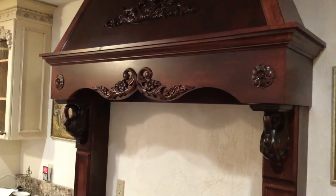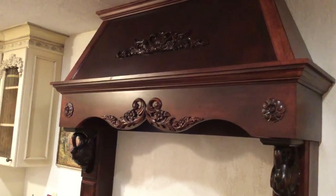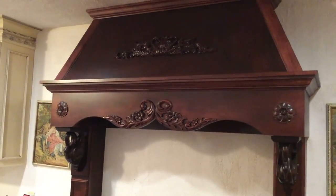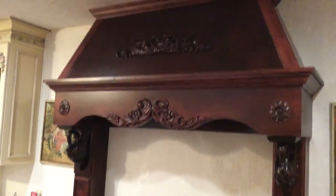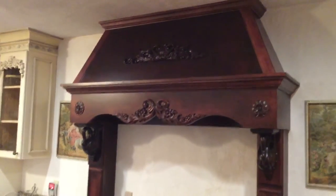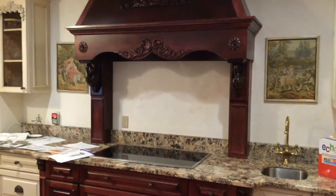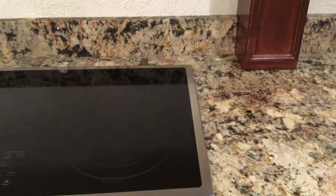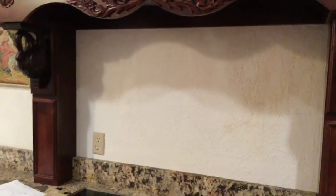After we figured out how to cut all the shapes and built the box, we had a bit of a challenge with that resin onlay. When we were glazing it, the wood took more of the glaze than the resin, so the resin piece was getting very light while the wood was getting very dark. Also, this is an extra large cooktop vent — it's really wide. I wanted it to fill that space and have room around my cooktop. This is a 36-inch GE Profile cooktop, and I didn't want the wood to be really close to the edge. I wanted space to put a pot or something there, so I ended up going with a really wide cooktop vent.